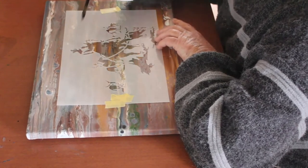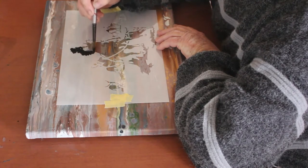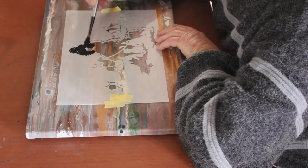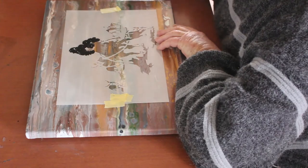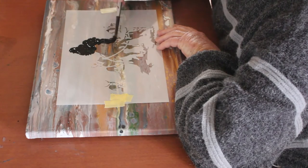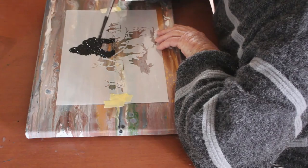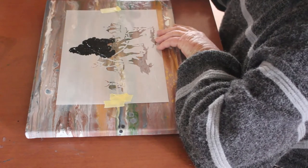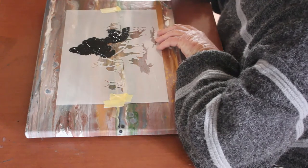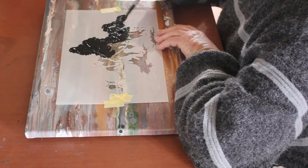And basically this is all you do. I'm trying to fill up the space between the painting and the piece of plastic. This is a reusable stencil. This particular one is made in Australia, and I like the quality of these. You find them on eBay. And I think from memory, they're in Western Australia. I could be wrong there, but that's where I think this one came from. There is another place in New South Wales that I also have purchased from. And I'm making sure I put a fair bit of paint on, just as I said, to fill up the gap.